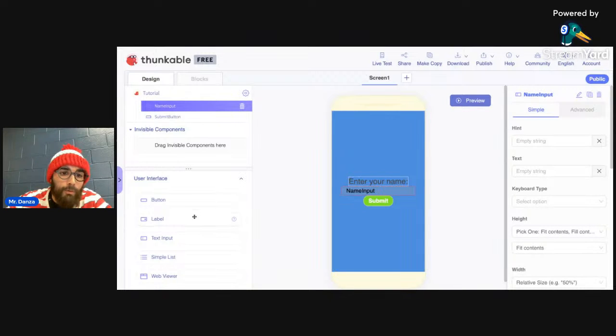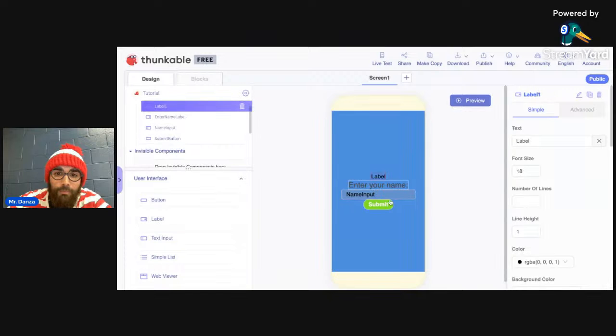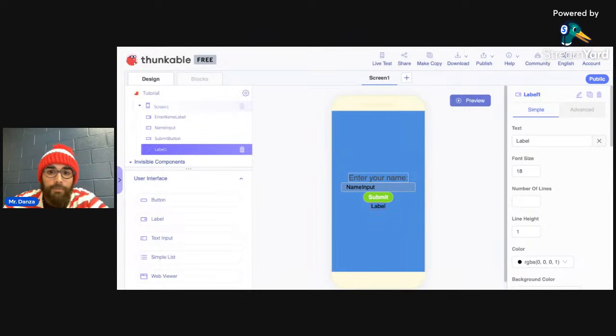Let's add one more label. And I'm going to drag it and I'm going to drop it down. But notice how it showed up, like it dropped at the top. I'm going to pick it up and drag it below the button. Below the button. Below the button. I'm having trouble. So what I'm going to do is I'm going to go to the top left-hand corner and I'm going to drag it and drop it below the button up there. When in doubt, use the top left-hand corner. As I mentioned, the more components that you add to your screen, the harder it gets to control them.